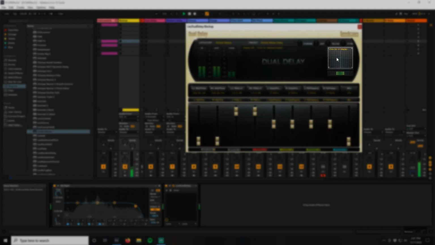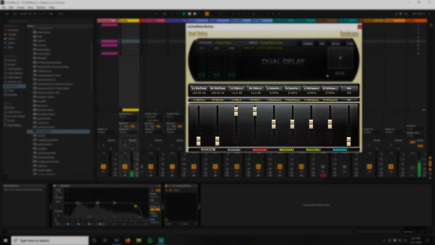Here we have the stereo phase window where you can view the stereo image of the signal. The Lissajous figure represents the width and phase as it would be seen on an oscilloscope. The stereo meter below will show you width in a different way. You should expect very little meter from a mono signal, a moderate meter from a true stereo signal, and an extremely wide meter from signals that are out of phase.